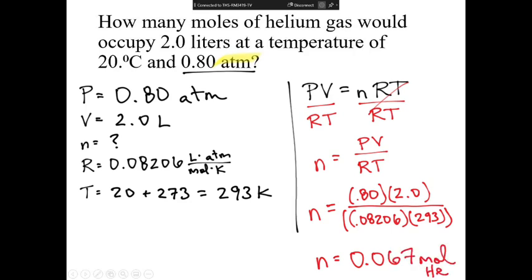And I'll be specific, I'll call it moles of helium if they give me the substance. It's going to be extra important on Monday to keep up with your substance because we'll have multiple substances mixed together or at the same time. So for most of what we do today, we'll focus on just one substance at a time, but it becomes more important on Monday to know what the substance is.